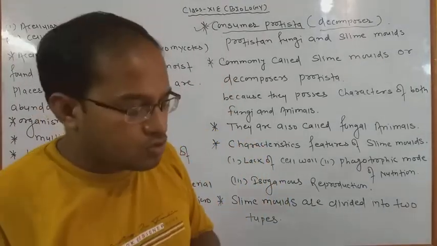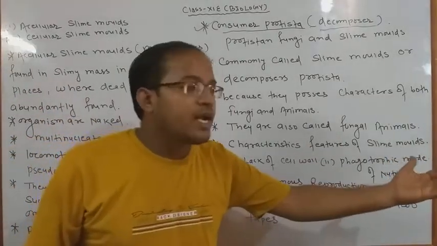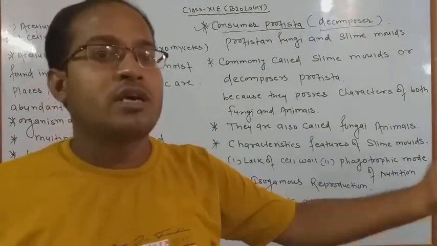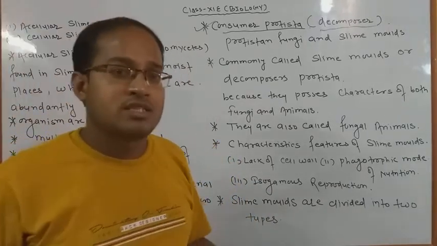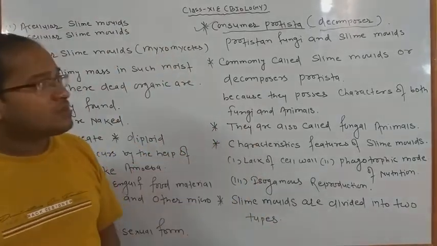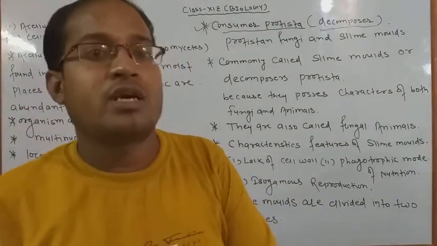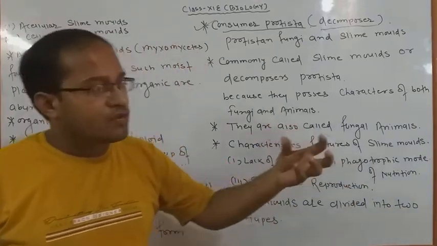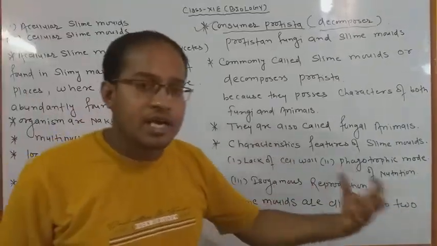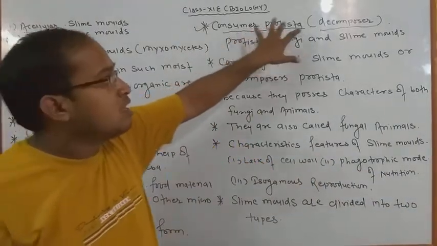Decomposers का मतलब होता है those organisms which take food from dead and decaying materials, like bacteria and several types of microorganisms. ठीक है, ये जितने भी होते हैं ये सब decomposers कहलाता है. Why? Because they take their food material from dead and decaying organisms. ठीक है, किसी भी मरे हुए जानवरों से या फिर जो खाना डिके हो चुका है उससे ये लोग अपना फूड ऑब्टेन करते हैं. That's why they are called decomposers.